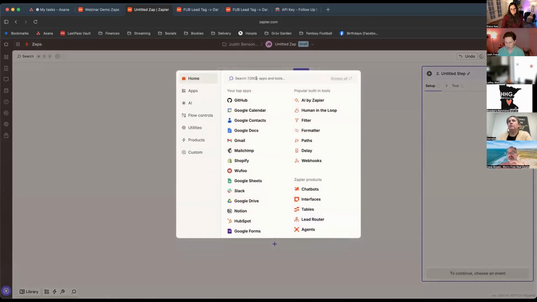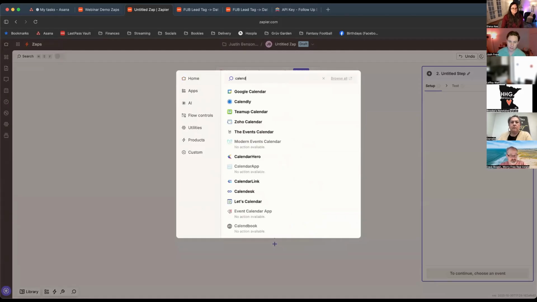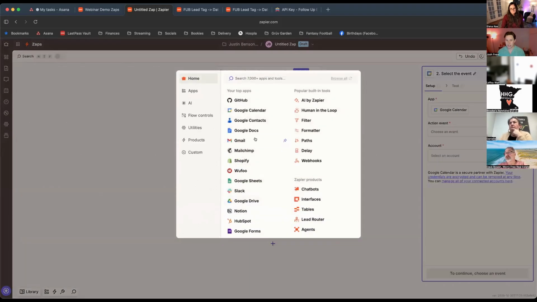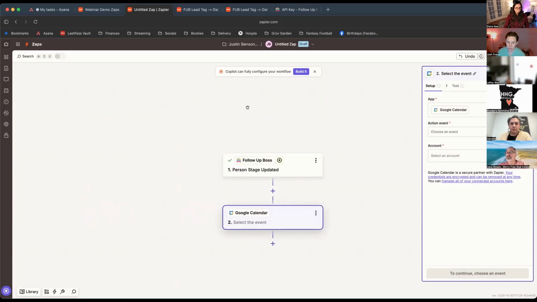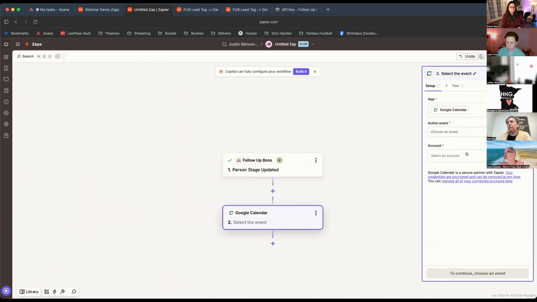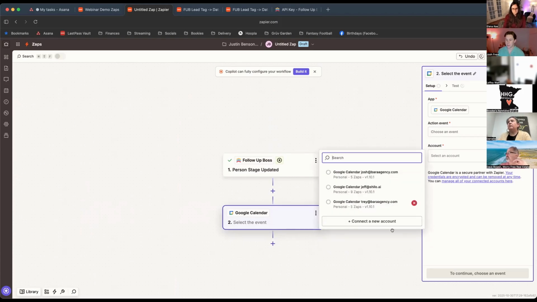And so the next step to make sure that we don't have a ton of duplicates inside of your calendar is to go to Google Calendar. So again, we're selecting the action down there, and we're looking up, it's usually right here at the top, Google Calendar. And then we're going to, again, do the same thing to connect a new account, but this time it'll just ask you to sign into your Google account rather than have an API key.